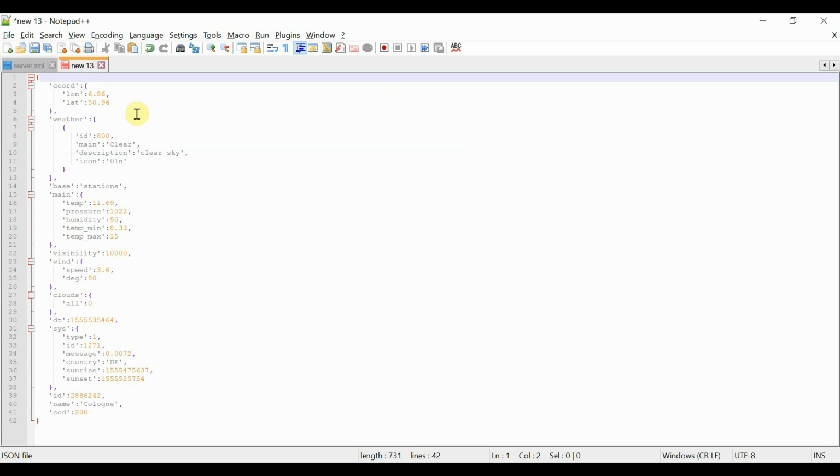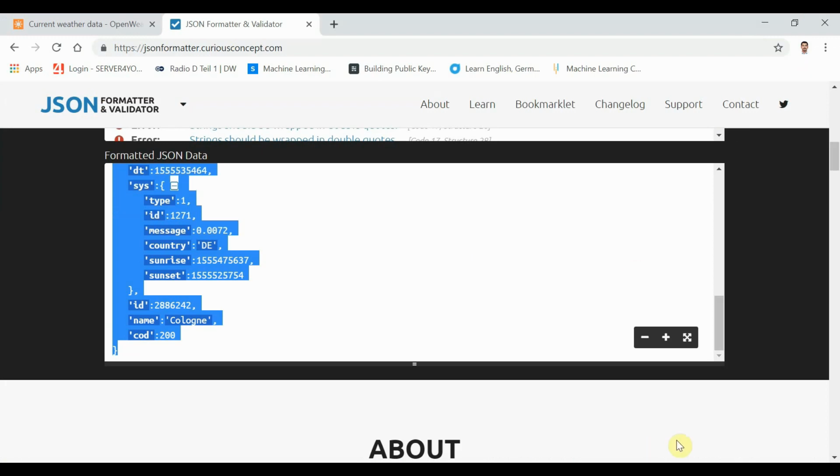So if you want the coordinate, so what you have to write, data under third bracket coord. So let's try.